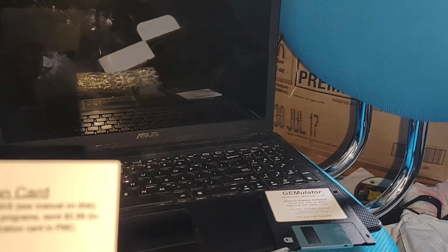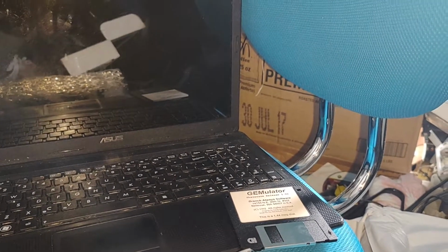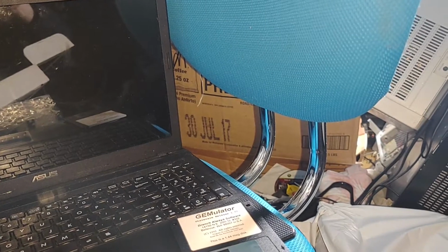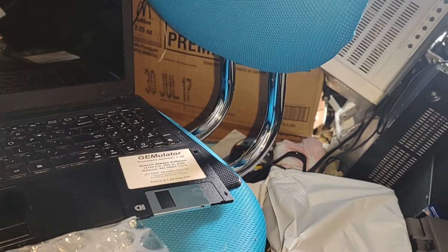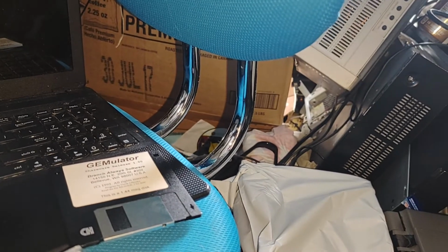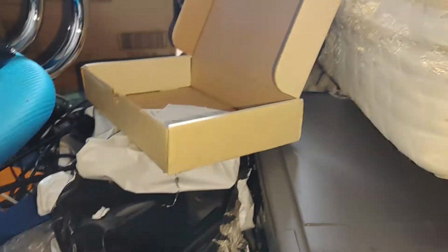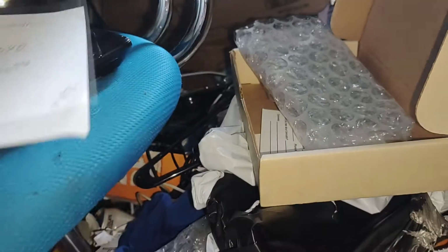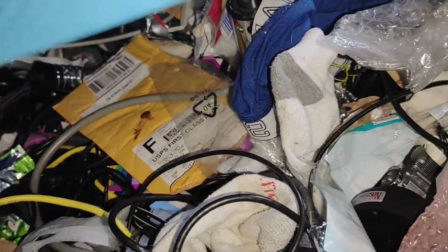Wow, low price of $149.99. Looks like that's a minimal install, so I'll install this in DOSBox to see how this thing performs. Where's my floppy drive? Here it is. Fortunately, this product was registered, and I believe the person that sent it was the original owner.